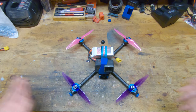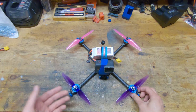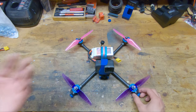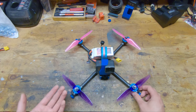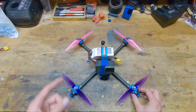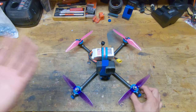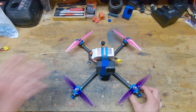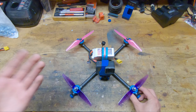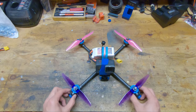But to sum it up, I used to run the Emax Avan long range props before I ran these, and these props have a similar control feel and smoothness to them. Not quite as good, but they have much more thrust and much more low-end grip than the Emax blades, so generally they just have more performance and they allow me to exploit the quad more and really push myself as a pilot, so that's why I've switched to these props.